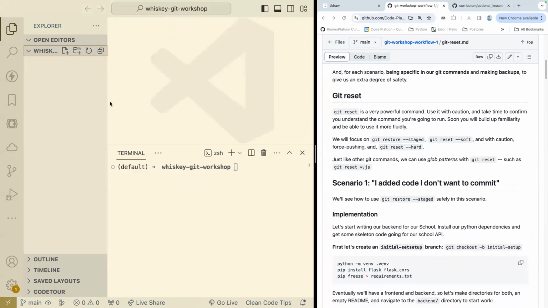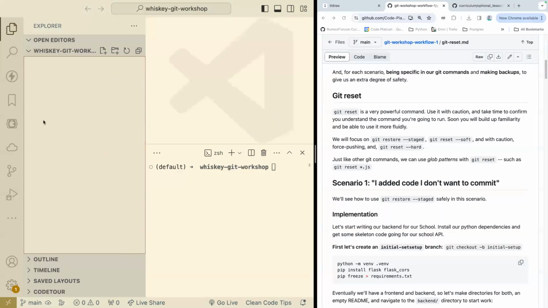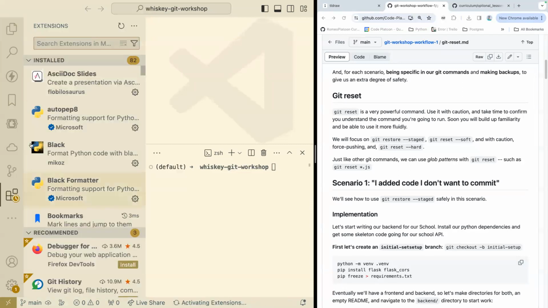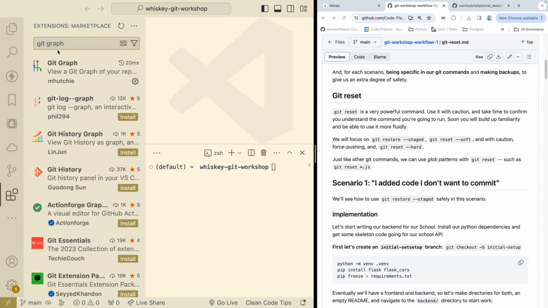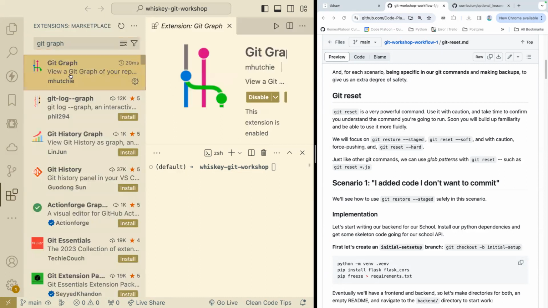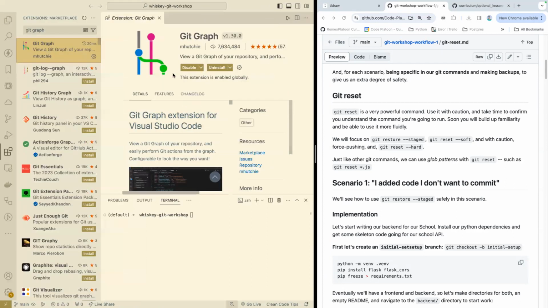The other thing that we should all do with VS Code now, as long as we're looking at it, is go over to extensions, which is hiding over here for me because I have way too many installed. Search for an extension called Git Graph, and it should be this one. This font size is a bit too big, so let's make it a little smaller.